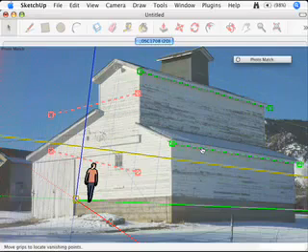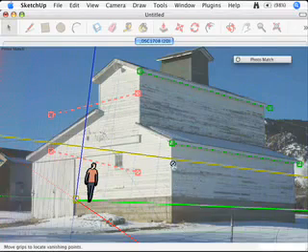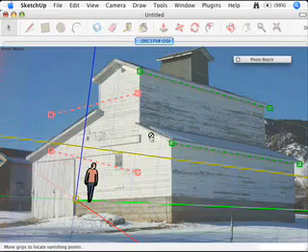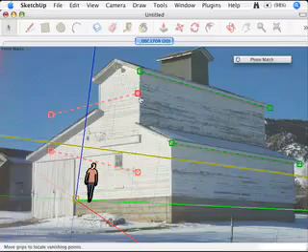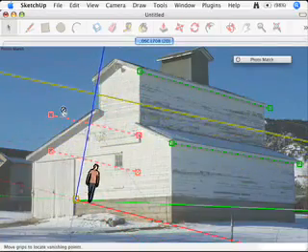Okay. And then what I need to do is I need to find two edges that are completely perpendicular to the two edges I matched. So in this case, this angle on the barn I know is a 90-degree angle, meaning any of these edges that are running back this way are perpendicular to these edges. So let's kind of use these two red bars to do that.